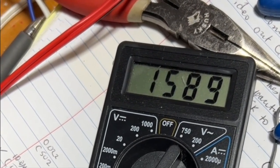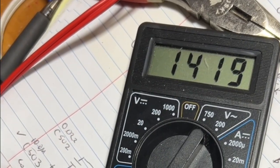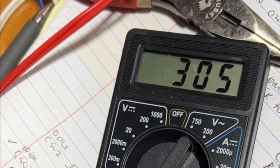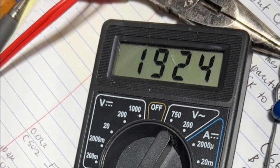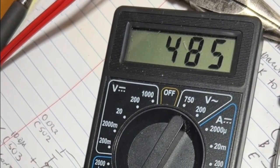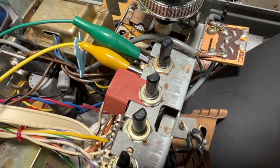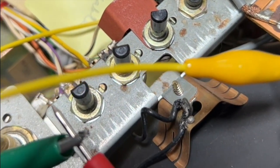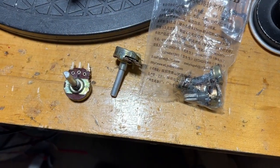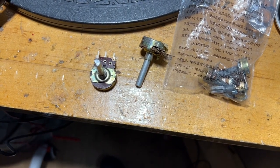Finally, something beginning to make sense. This is the contrast control — it should be 1,000 ohms. At one end it's 1,400 ohms, then I reduce it and it goes down to about 200 ohms, then back up to 1,400 ohms. That's not right — maybe even 2k. So this control is bad for sure. I tried DeoxIT control cleaner and it really made no difference. The control is bad. I need to find a 1k potentiometer with a split shaft about an inch to an inch and a quarter long. Not too surprisingly, the answer is no — I don't have a 1k linear potentiometer with a small body and a one-inch plastic D shaft.